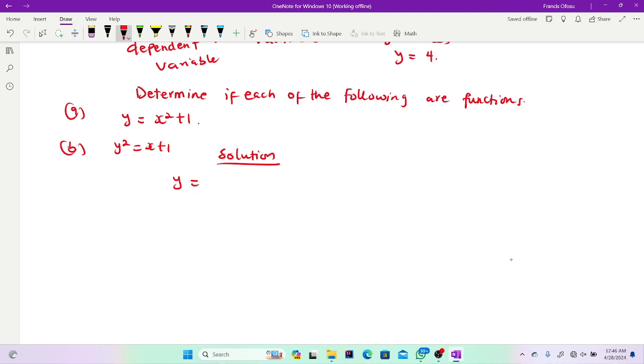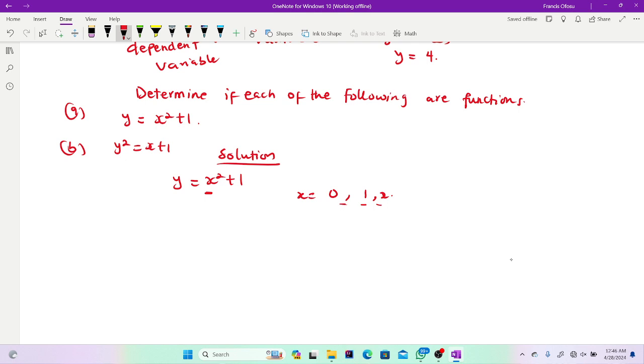If you have y is equal to x squared plus 1, how do you know that it's a function? From the basic definition of function I gave, I said it takes an input and gives a unique output, right? So you just take, this is the independent variable. So you assume some value for it. So let's say when x is equal to 0 or 1 or 2, right? So you can test for these three. If it gives a unique output, then we can confirm that this is a function.